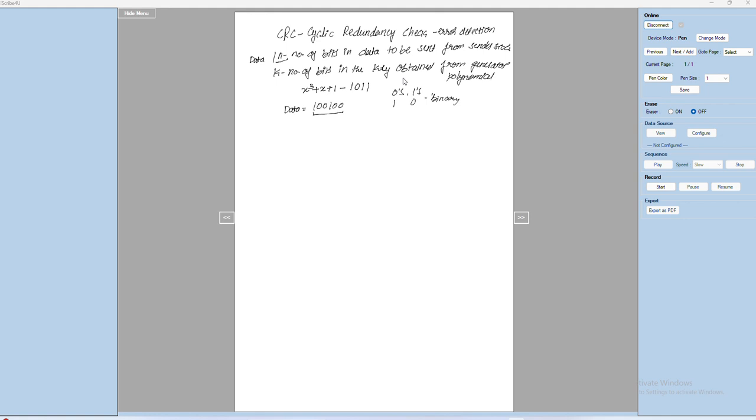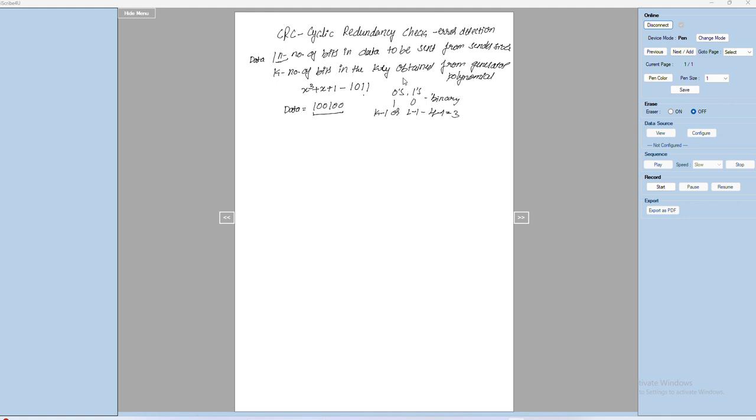So in the cyclic redundancy check, along with the plain data, we are going to append some parity bits in the communication. Now the question is, how many parity bits do we have to append to the plain data, that is k minus 1 or L minus 1. Now the question is, what is L? L is nothing but the size of the binary value in the generator. What is the size of the binary value in the generator? That is 4. So 4 minus 1 is equal to 3.